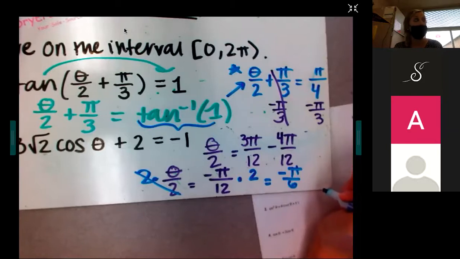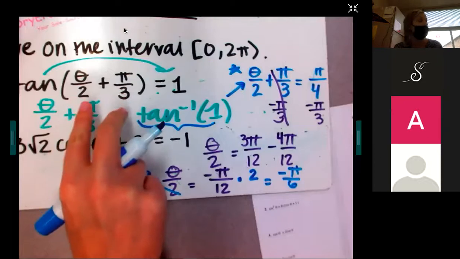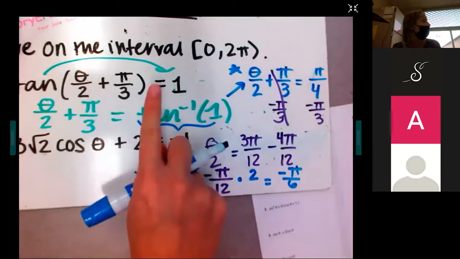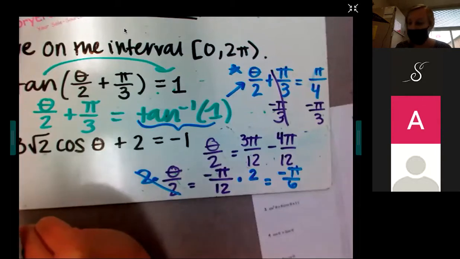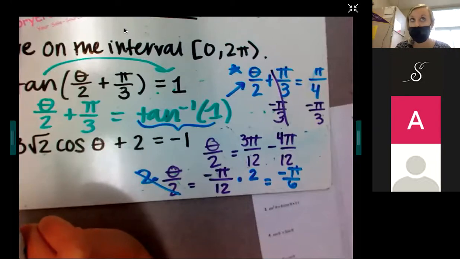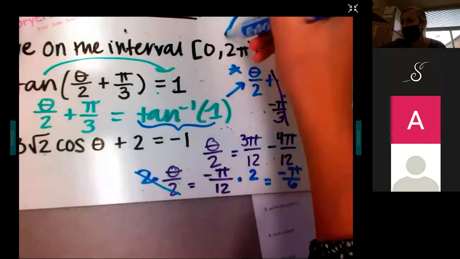Are we sure? Because I still got some of y'all trying to move the pi over 3 first. You cannot do that. It is inside the argument. You have to take the tangent inverse first on this one. Okay? People at home, we're okay? That was your question, right? Earlier? Yep. You were like, why are you doing both? You told us just to do the one.